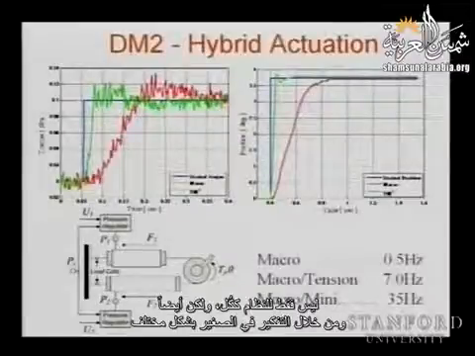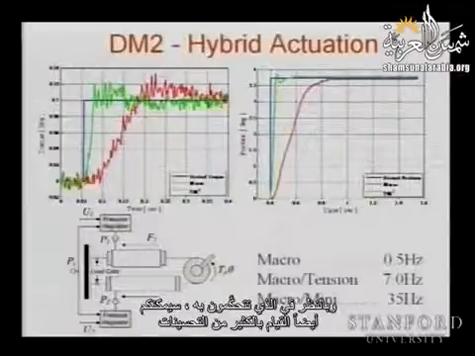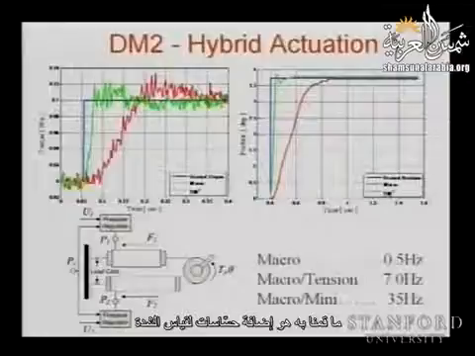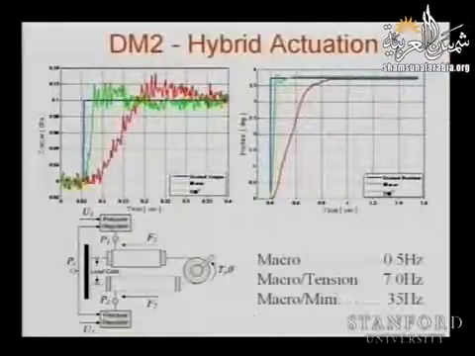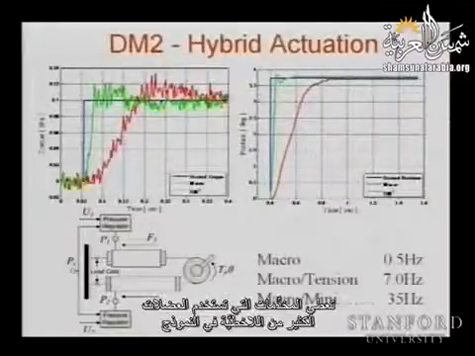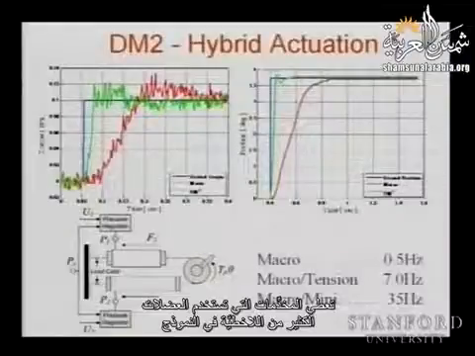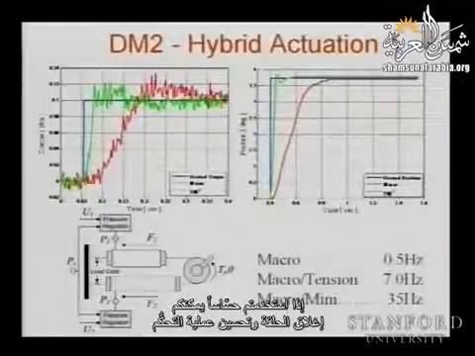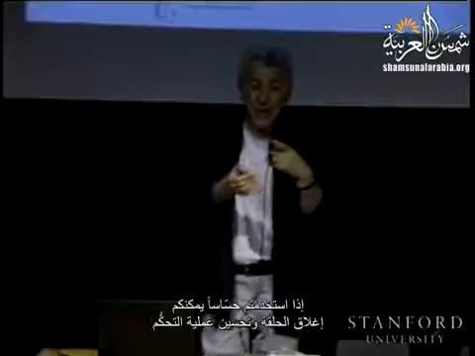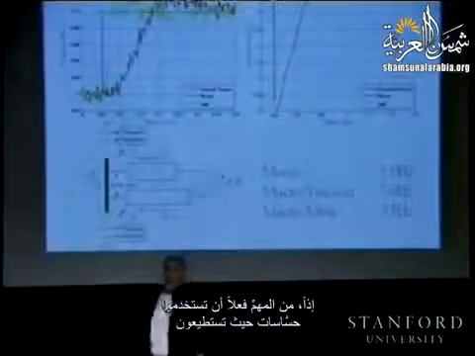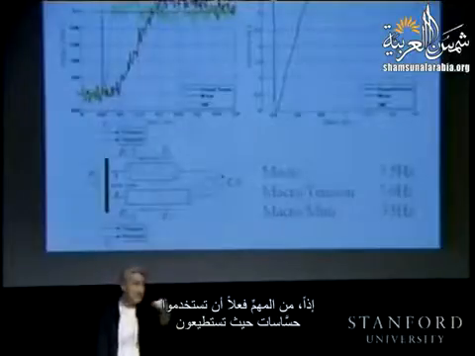The other thing is by adding this tiny motor, you are improving the control not only of the overall system, but also by thinking about the macro differently and looking at what you are controlling, you can also do a lot of improvement. What we did, we added sensors to measure the tension. The actuation using muscles brings a lot of nonlinearities in the model. But if you use a sensor, you can close a loop and you can improve your control. So just the macro with a sensor goes to 7 hertz. So this is really, really important, always to use sensors where you can.